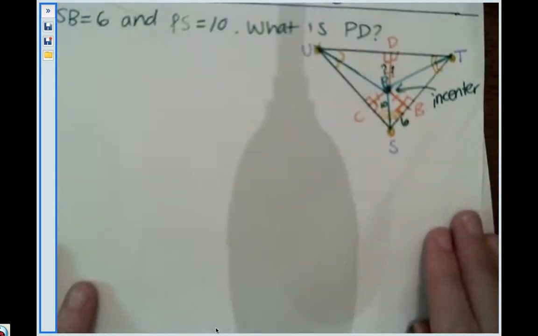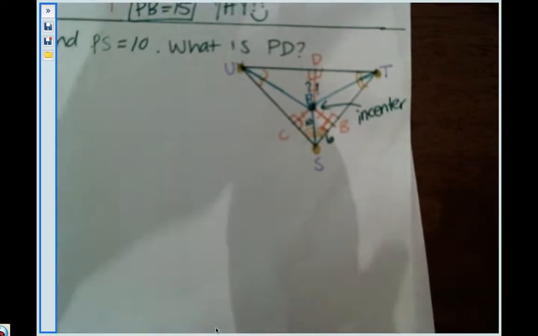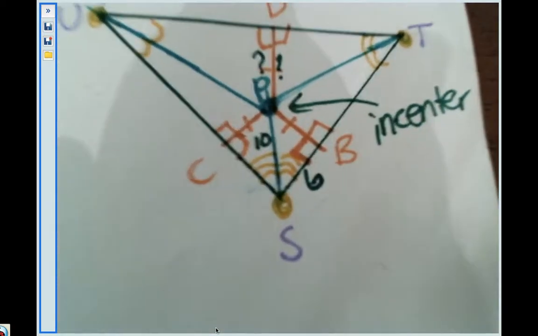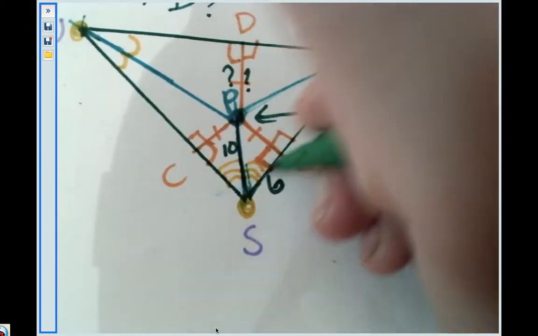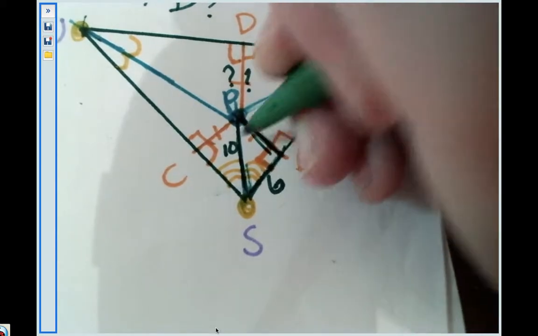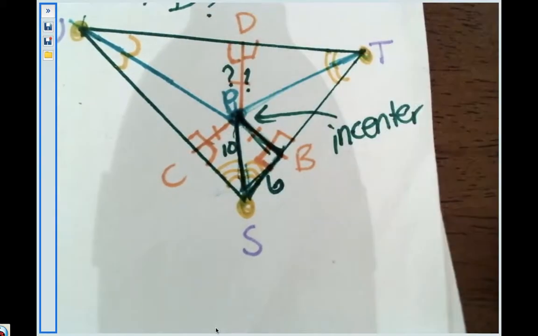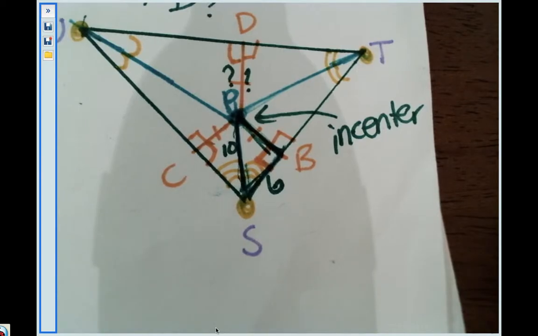There is a right triangle, which I'm going to zoom back in on. Sorry, guys. Do you see this right triangle right here? I'm going to try to shade it. This right here is a right triangle. And how do we find the sides of a right triangle?